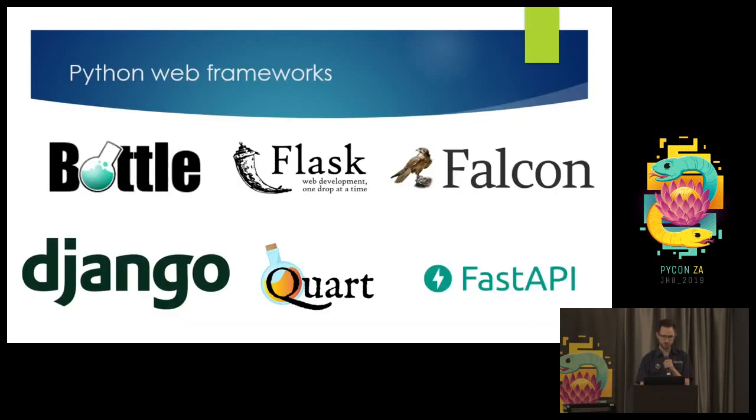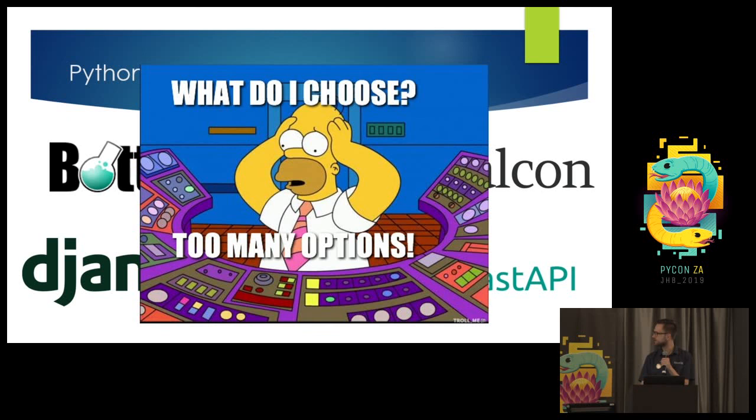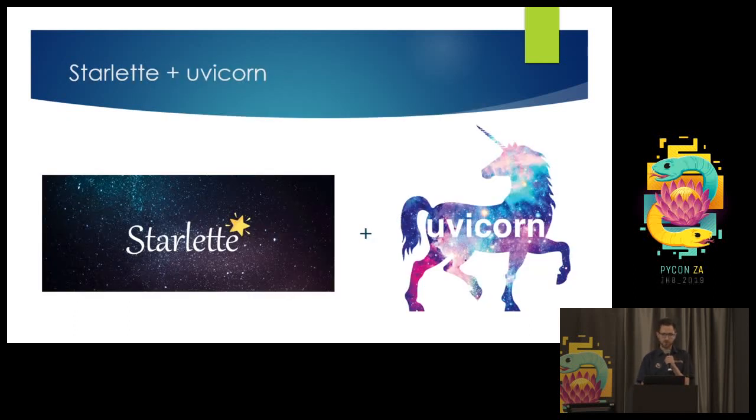to go from my idea to actually implementing something. So you would probably head to the internet and see, wow, there are quite a few to choose from. And this is not even close to all of them. And then you maybe ended up feeling a bit like poor old Homer here. So at Xmente, we really value putting a lot of effort into researching the technologies and frameworks that we use. So I would like to tell you a bit about Starlet and UVCorn, because you might think that since it's open source and it's free, you can't go wrong, but somewhere down the line you will pay some kind of price.